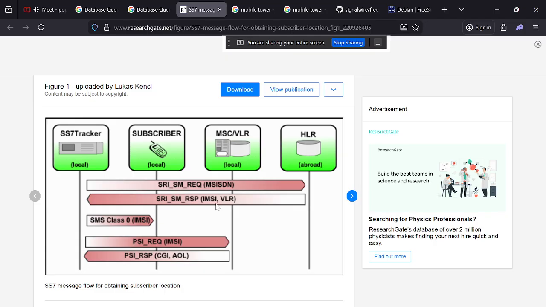No, no, no. This is great. I'm just following. So as I'm looking at the chain on your screen, yes, this is the SRI SMS request, and I see, like you said, all of the things that it includes and how the information is routing. But you see where it says SMS class 0? Yes. It shows that it's only going from the SSP, the SS7 tracker, like a station. Yes. It's only going from the station to the phone.